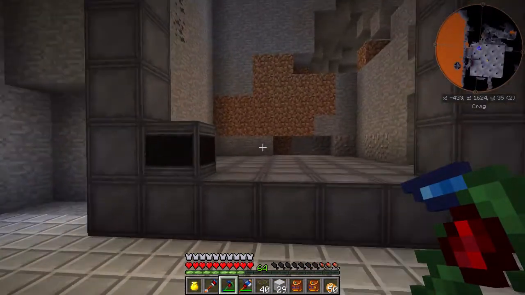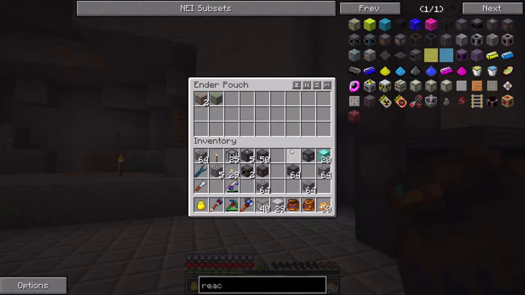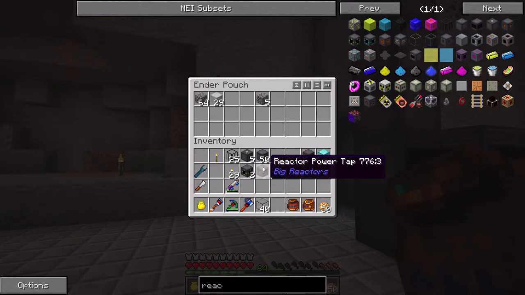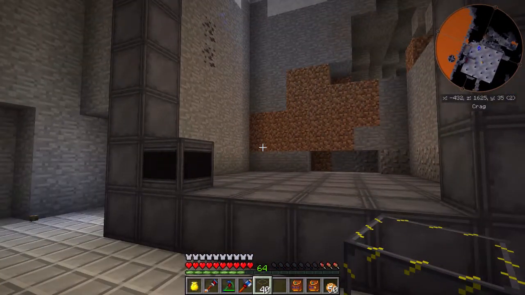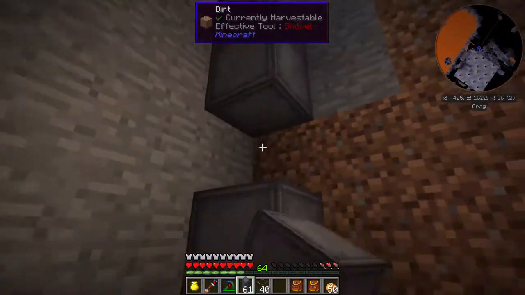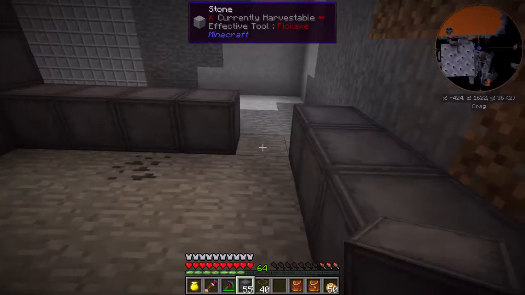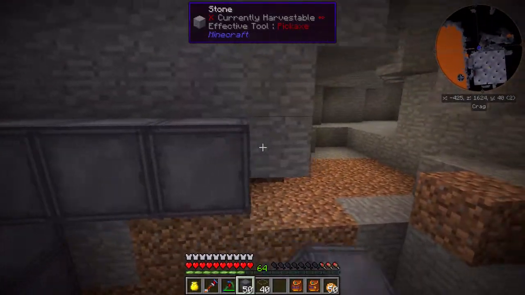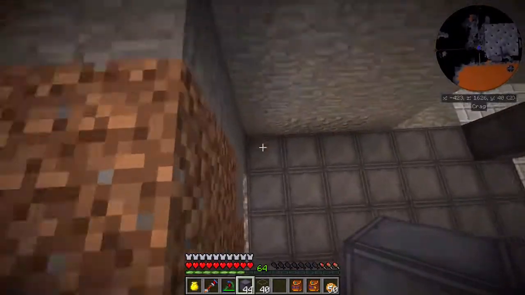Alright, I am back, and I have everything that I need. Yay! Took a long time because there was quite a bit of crafting. Let me go ahead and throw away some of this stuff into my AE system, and let me go ahead and start constructing this. Obviously we need the big reactor casings on the outside, which isn't too terrible. Here we go, and you, and you.